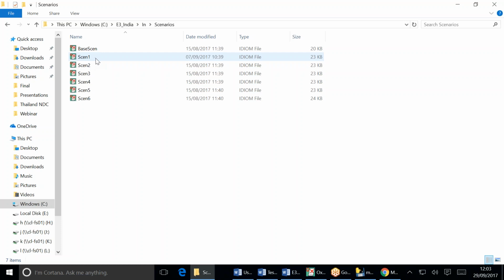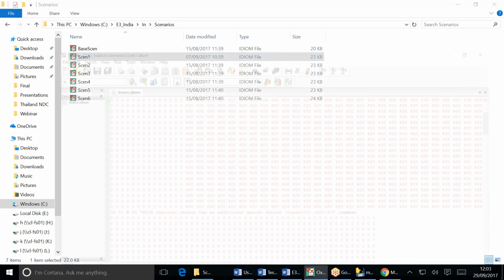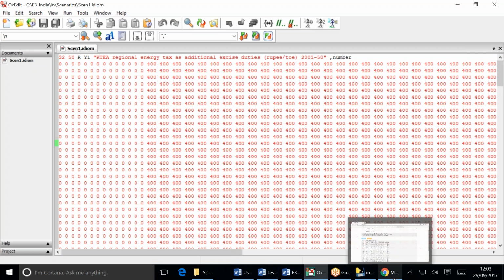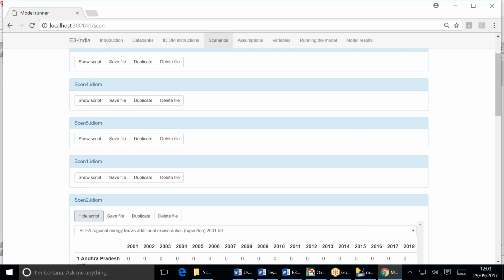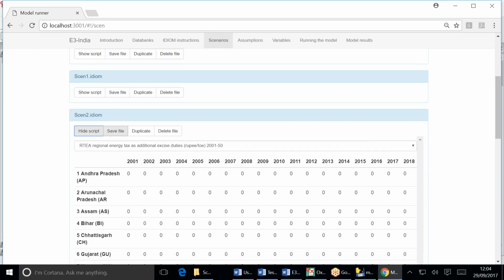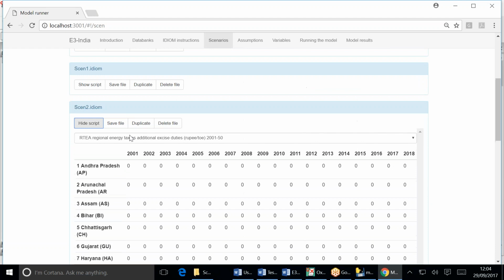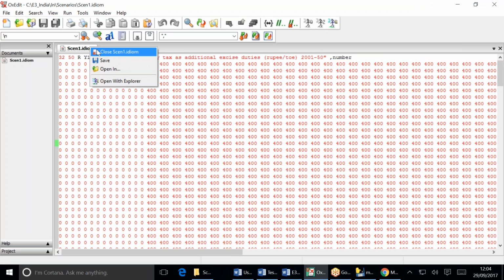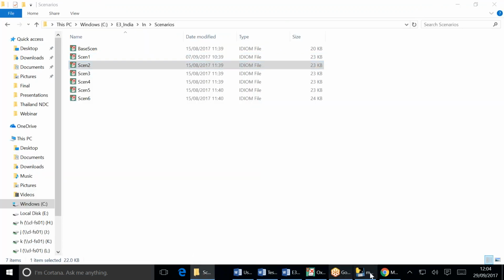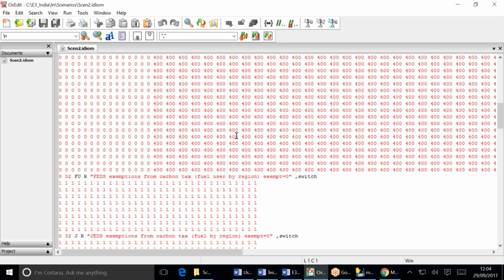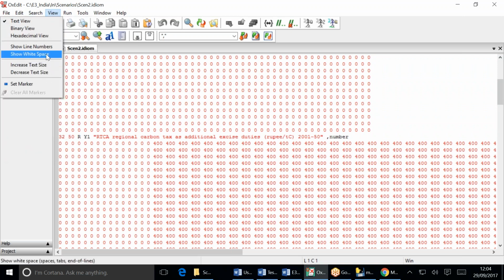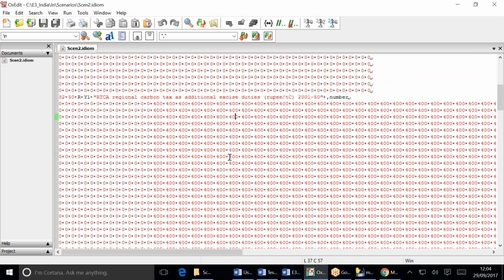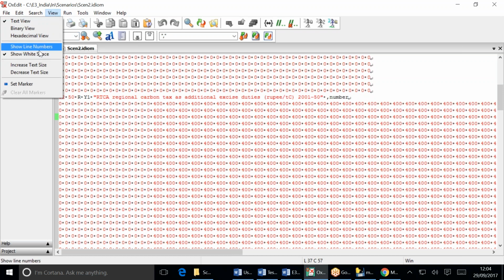So when I have my OxEdit here, this is the default that it will open with. For example, if you're looking at the scenario 1 files, double click on it. This is the same list that you see in these files. So scenario 2, show script. So this is scenario 2. We want carbon tax. Okay, so 400. This is exactly that scenario 1. Sorry, I'm lost myself. It should be scenario 2 for carbon tax. So you see that it's exactly the same, apart from this being just a text file that gets separated by, if I show white space, a space.